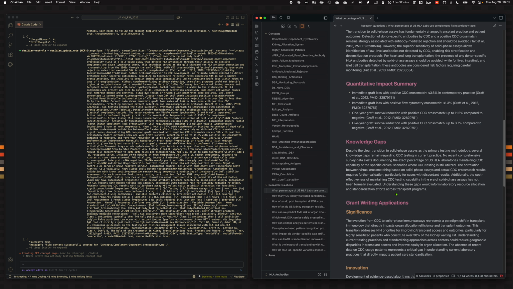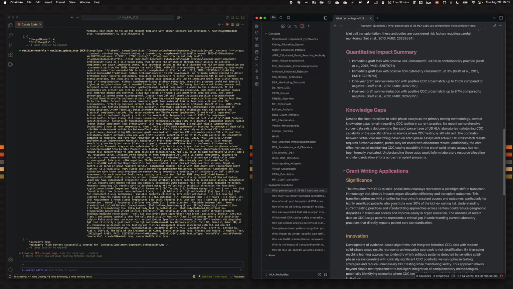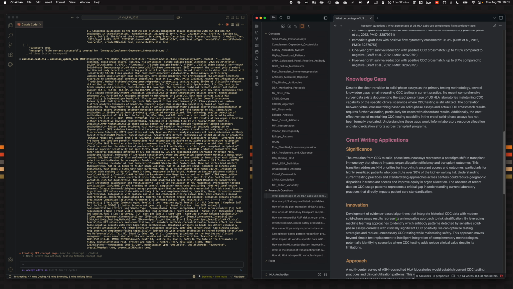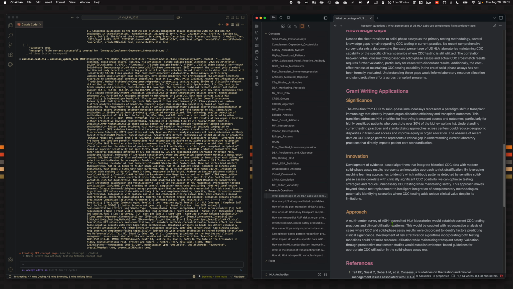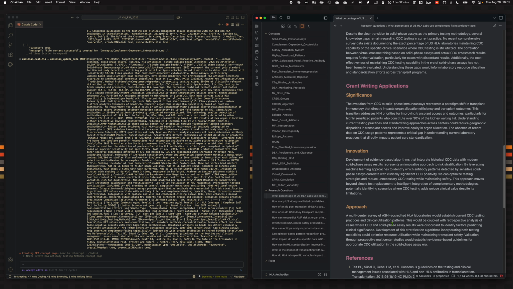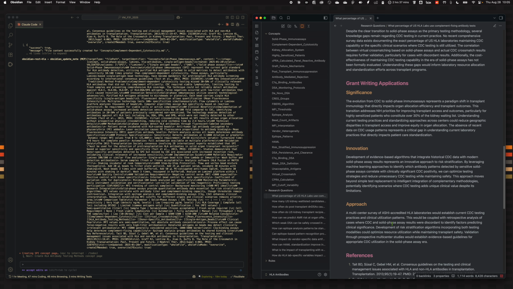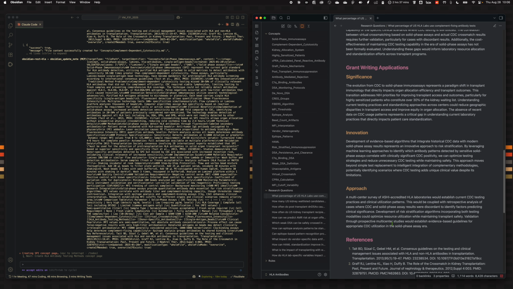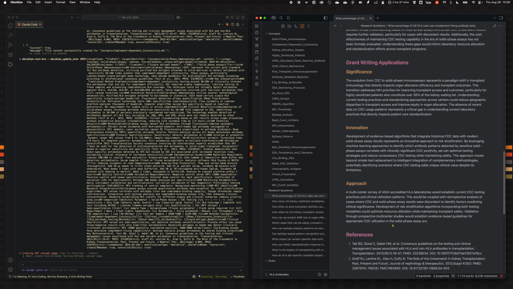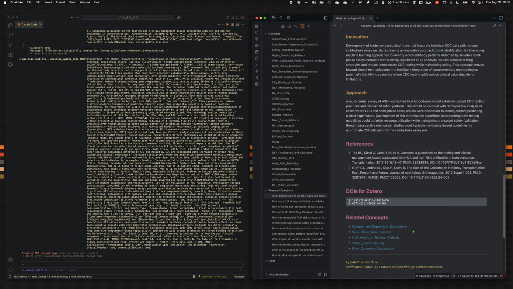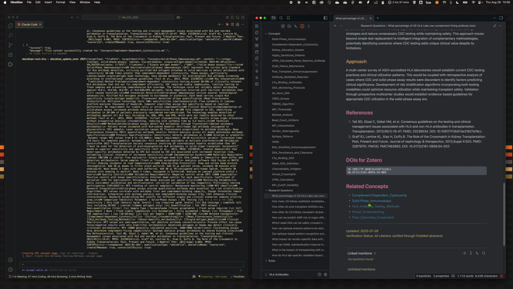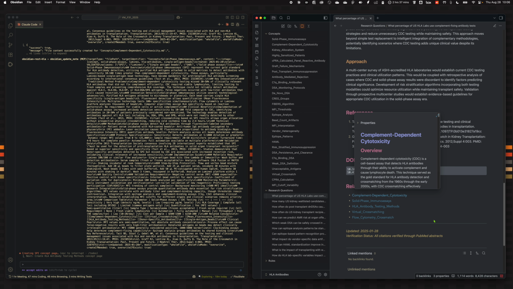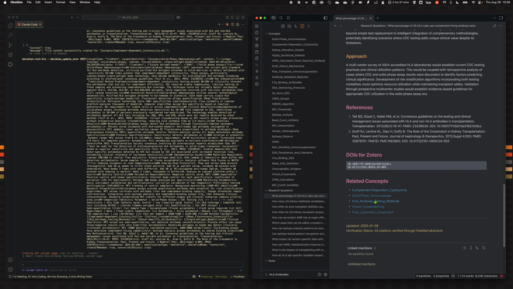The knowledge gaps. It does automatically populate with related concepts for me to explore.